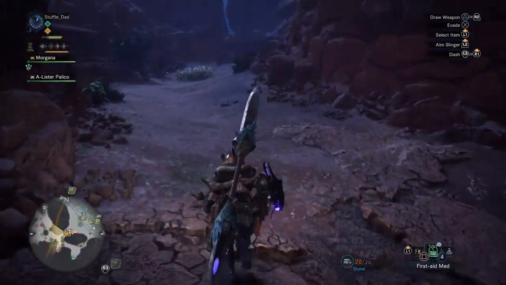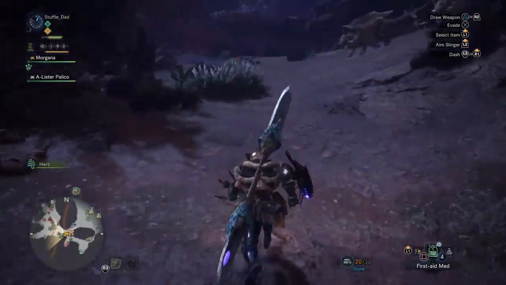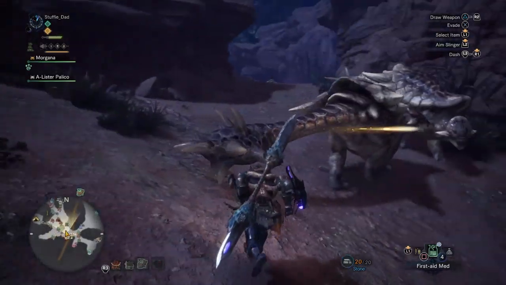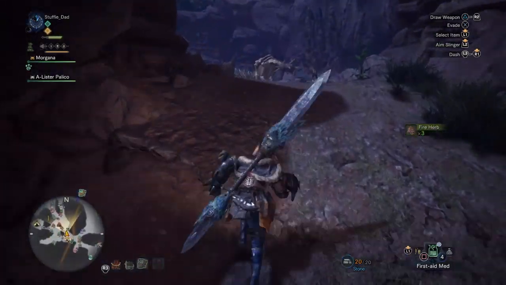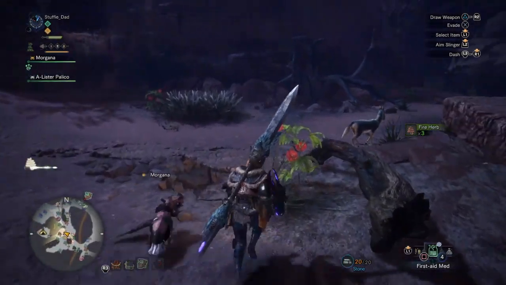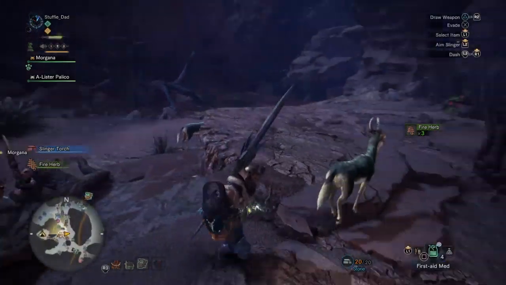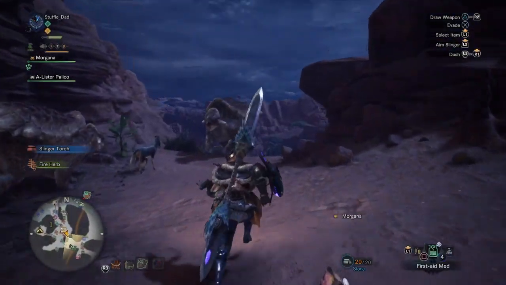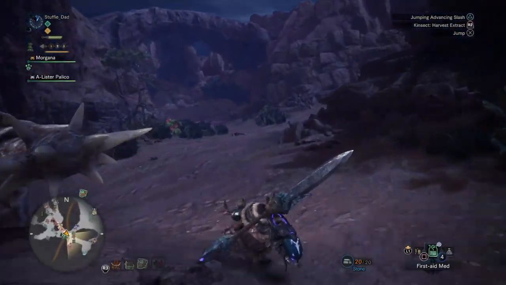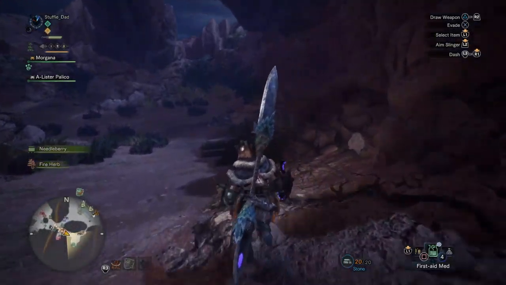Let's try this. Man, I'm not even seeing any footprints or anything. I feel like I'm back to where I started. I am. Let's look at the map a little bit. So Bareth's over there. Let's go back this way. Let's go this direction instead. See if he's over here on the map.